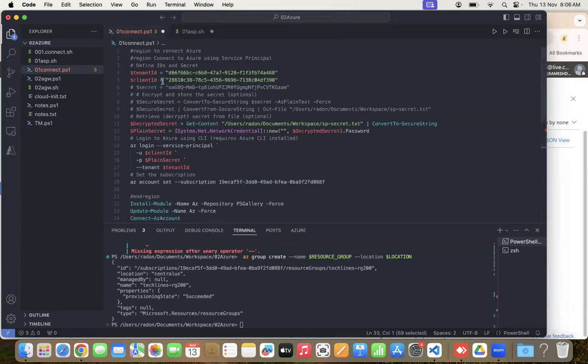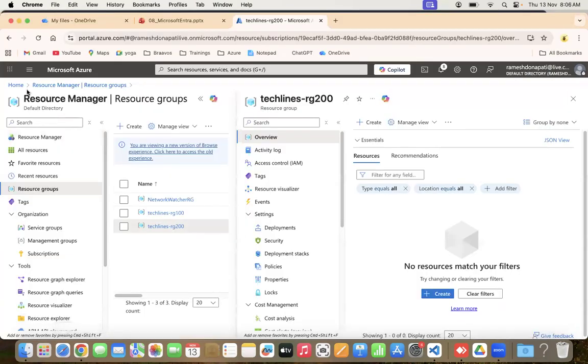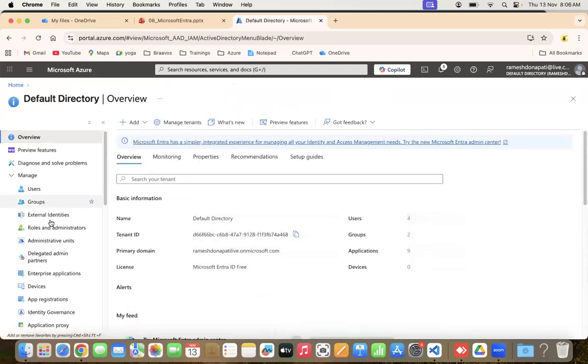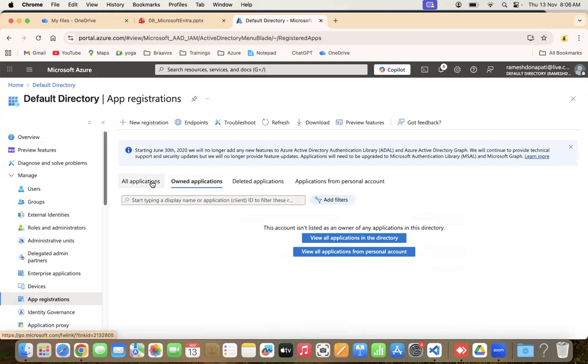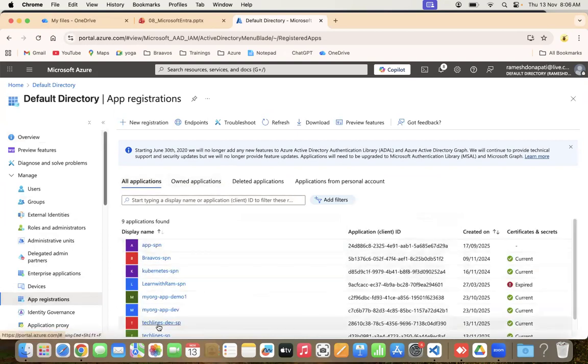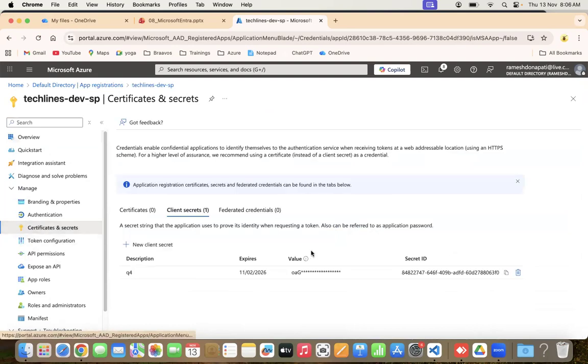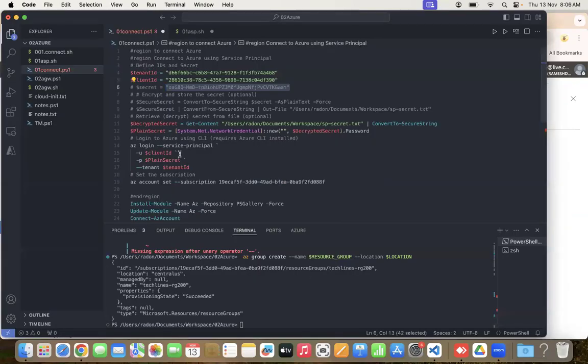So the takeaway is that when you create a service principal, you'll get a client ID and client secret. Make sure that once you create the secret, you copy it to some place, because after that you won't be able to see that secret. Like I will show you. I'll go to my app service and check the secret now. This is the one which I created. If I go and check the secret, it will look like this. You won't be able to see the value. Yeah, it only comes once. Yes, that's how it is. And using that, you will be able to connect.